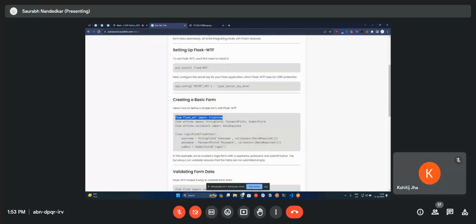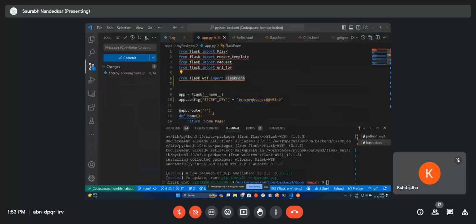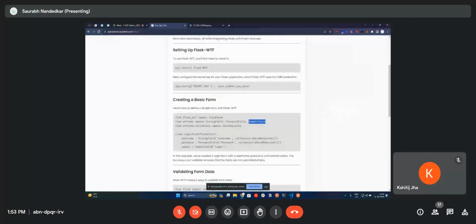And we have WTForms, different fields. As we are creating a login form, we need a string field that will be used for our username or email, a password field for our password, and a submit field to get the submit button. I'll just add it here.